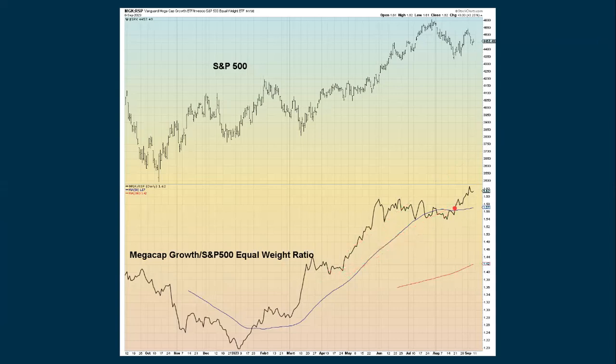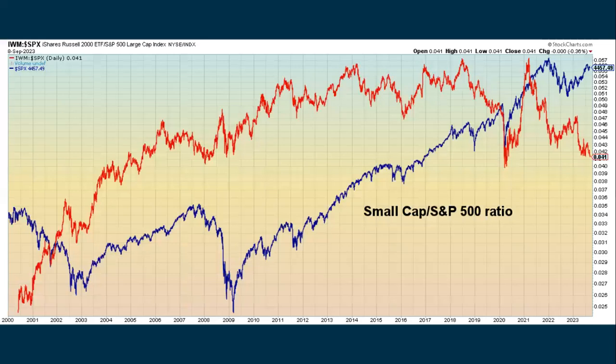And that's pretty much what you've been hearing if you've been paying attention, that it's just a group of a few really big companies that have been holding up the market. And if you have stocks outside of that, you might not be having a very good year to this point.